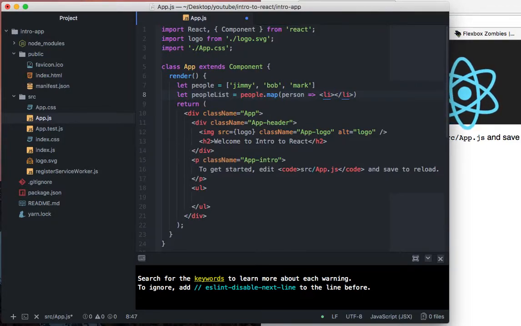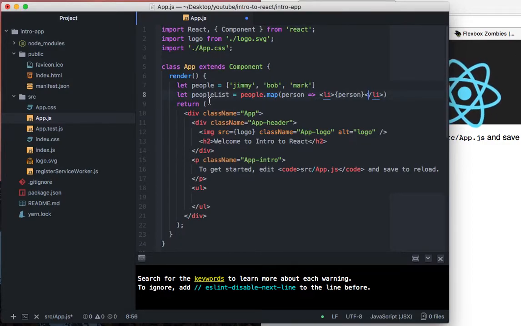Because instead of even using template strings, we can just use regular JSX and it'll just know exactly what to put. So here, all we have to do is just say, inside curly brackets, person. And what it's going to do is, for each person, it will create another LI and append it to an array and put it in this list that we have, because that's what the map function does, right? It takes all the values and it returns a new array containing whatever it is that you put in there.